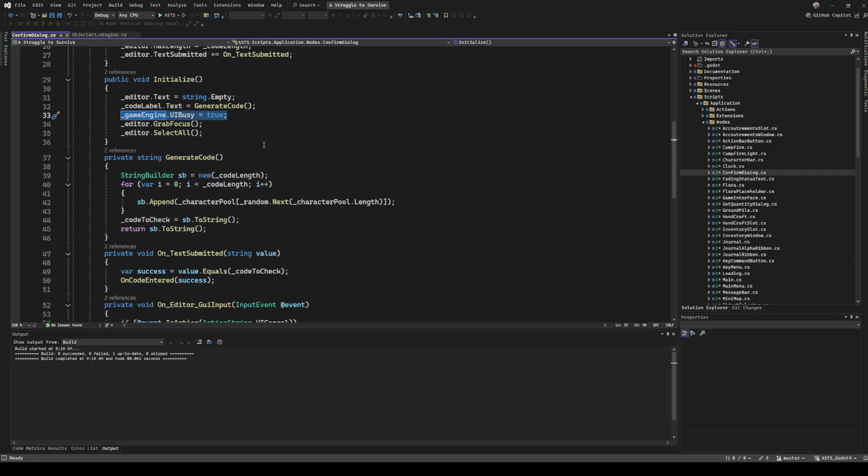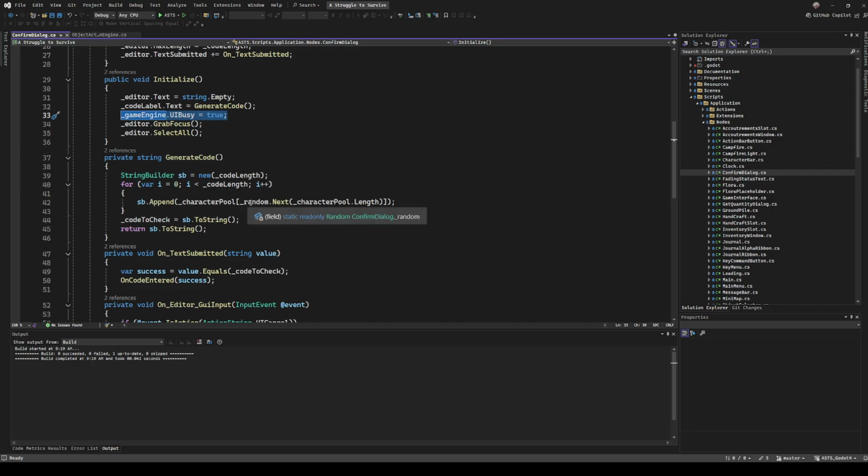Generate code. This is very, very simple. I'm using a string builder, and I'm setting it to the length of my code length, which is 4. I am iterating 4 times, from 0 to 3, and I'm appending to the string builder from my character pool.